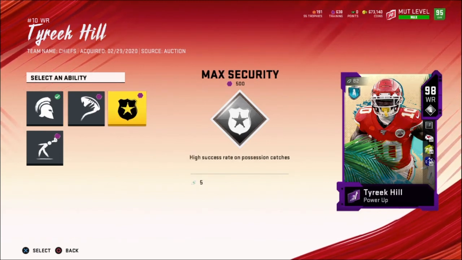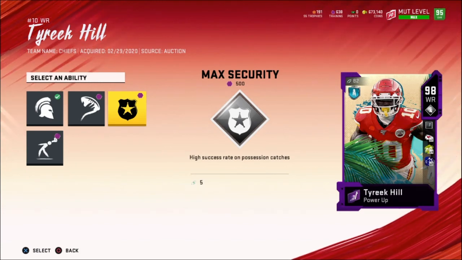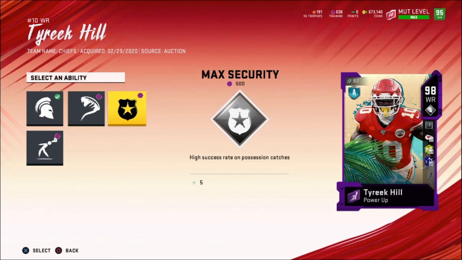Max Security, don't use this. It's already hard enough to activate the abilities on wide receivers. This is not a very good ability to put on a wide receiver. I mean, high success rate, if it was like a 100% chance to catch it on possession catches, then yeah, that would be insane. But it's not, so just don't use Max Security.